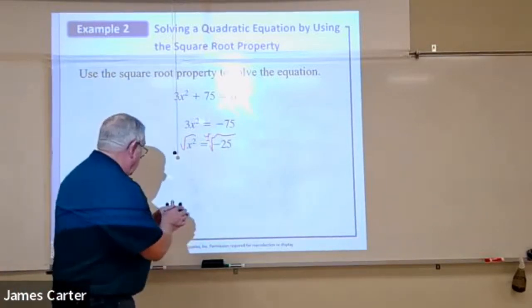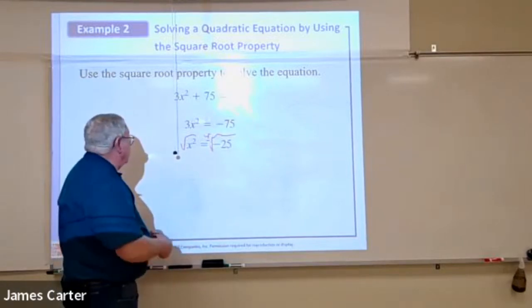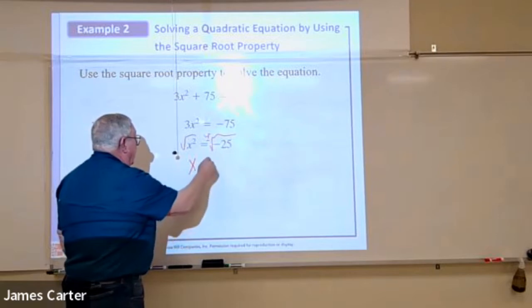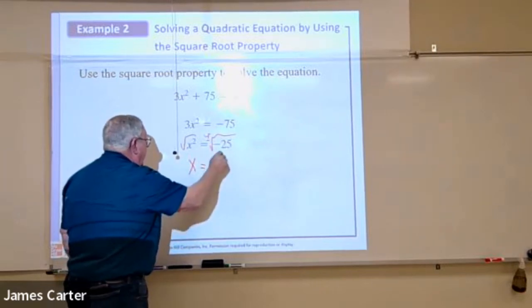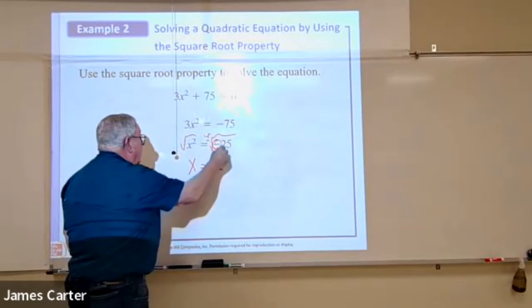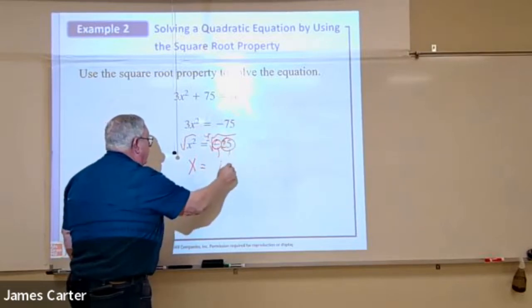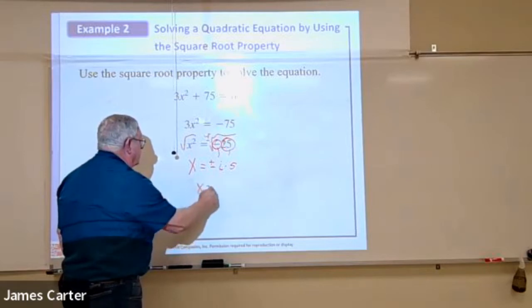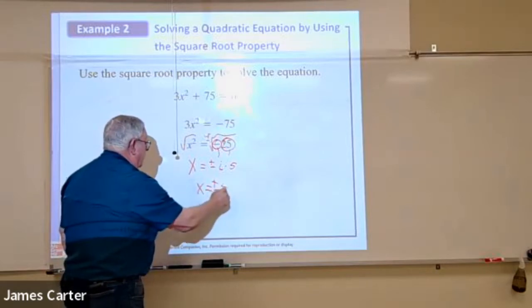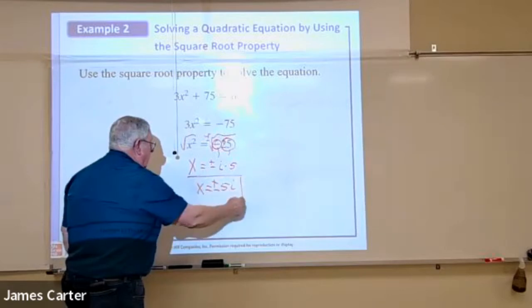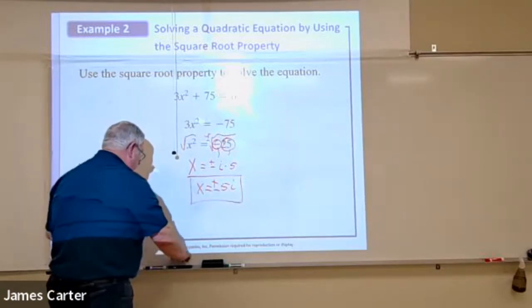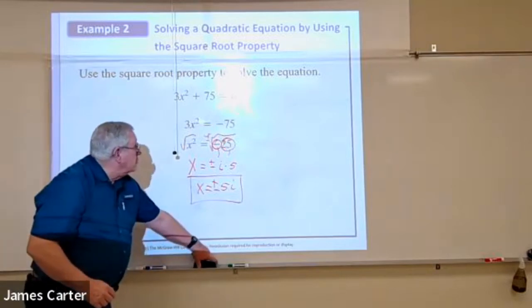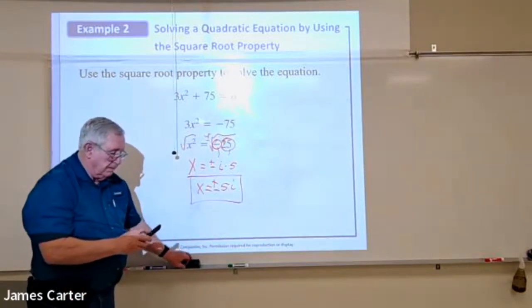Okay. Well, what do I do in this thing? This one is just x. Here, I have the i extracted, and I can extract a 5. And this has got to be a plus or minus, so the answer is plus or minus 5i. Box. Okay. Now, I'll erase my scribbles and put theirs up.